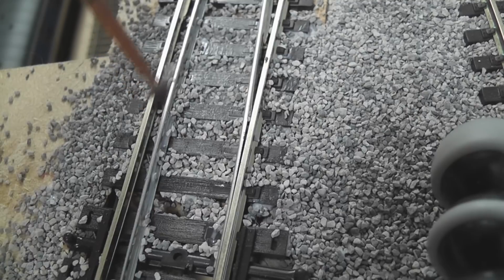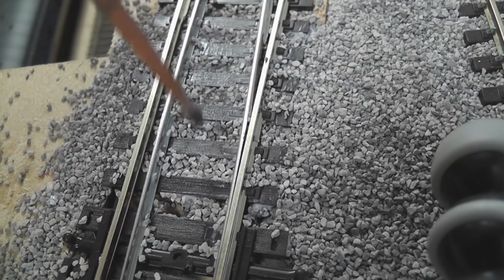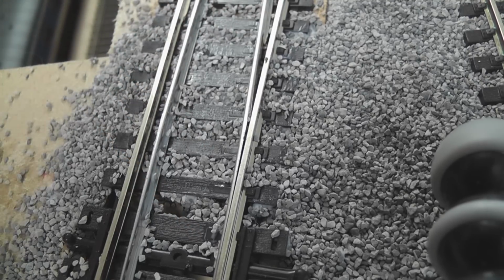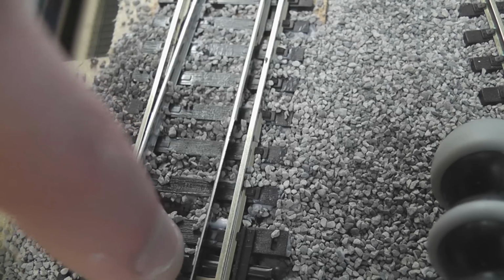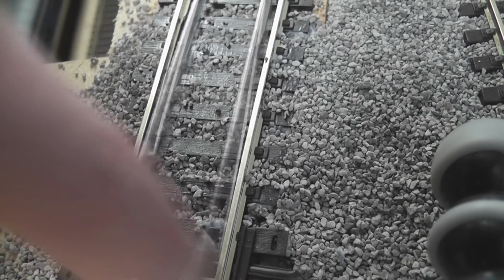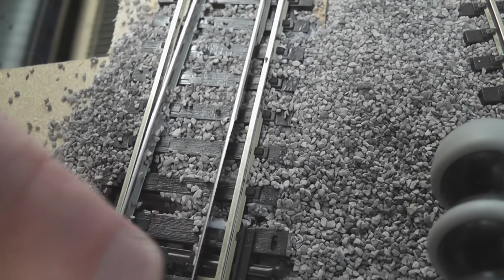Right, at this point you just want to take a dry paintbrush and just manipulate the ballast, move it along in the right places. You can see by throwing the point, it forces the ballast to settle down a little bit.